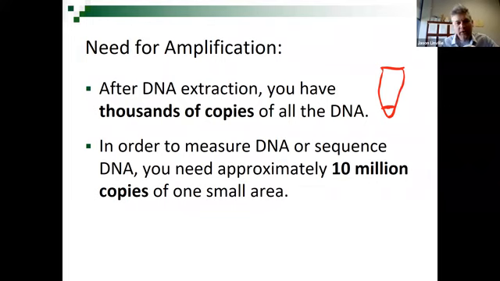All right. Now, here's the extra piece of information I want you to get from this slide. Thousands of copies of all of the DNA. We open up a cell and all of the DNA, all of the pages of the recipe book, it just all spills out into our solution. But remember, 99.8% of that is exactly the same among individuals. We, as forensic scientists, don't care about that. We're not trying to amplify all of the DNA. We just want to pick the pages, the paragraphs of the recipe book that we know are different among individuals.